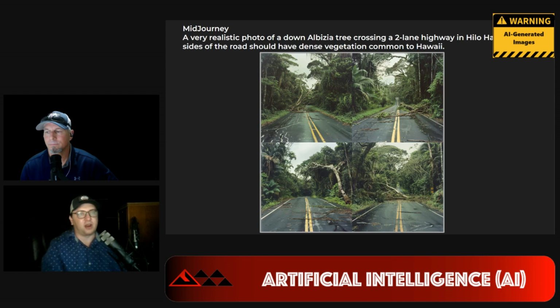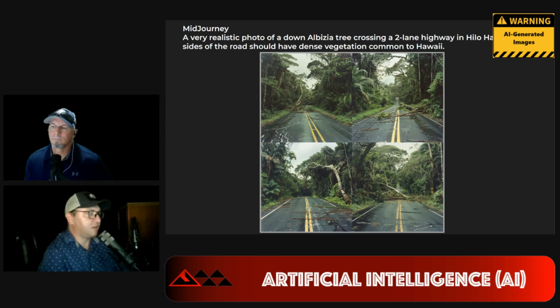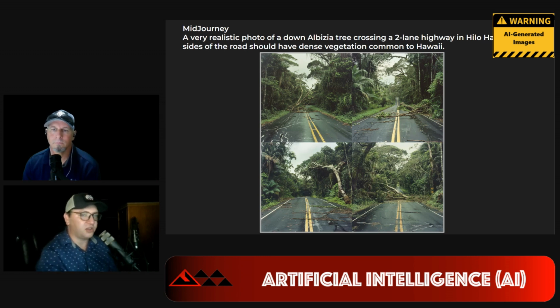So this was me trying to be as realistic as I could and taking some real time with the thing to try and create essentially what I'm going for here. My goal, even though it's not in the prompt, is to create a blockage on the red road, Highway 137, that runs through Puna. It's a narrow road. It's a single lane, double lane type road. It doesn't have any stripes on it. It doesn't have any poles on either side of it. It's just a run through the jungle, right? And I want to create a down tree across it that blocks the highway. That is the goal.